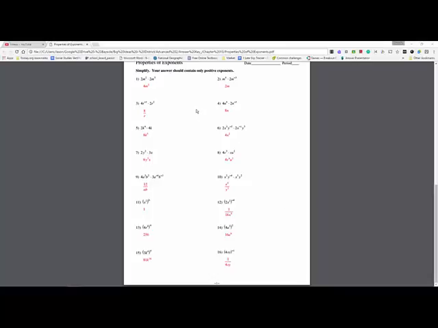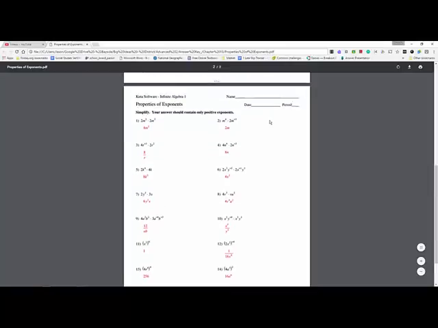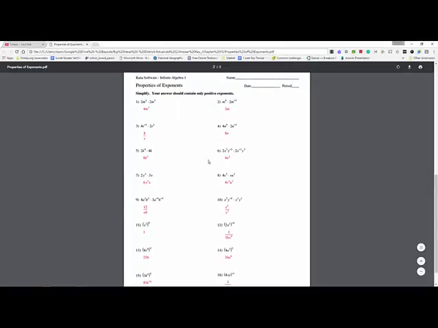And it says here that it wants to contain only positive exponents. So let me go back here. So only positive exponents. Like this is 4m to the fifth, which makes sense. Ones where it gets a little tricky is one like here.